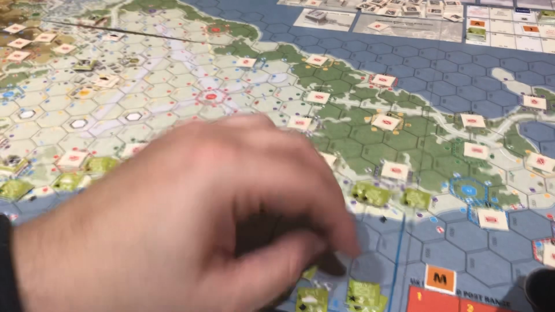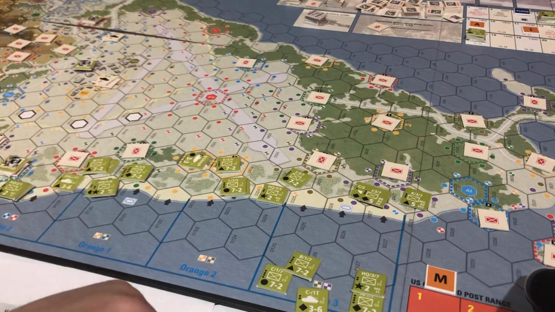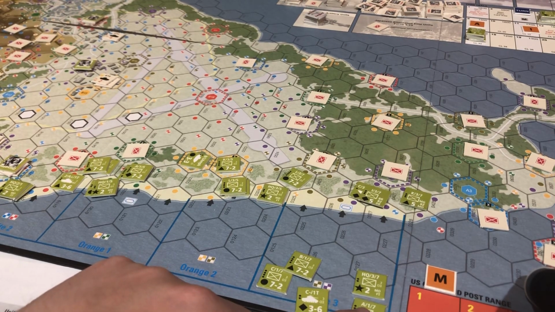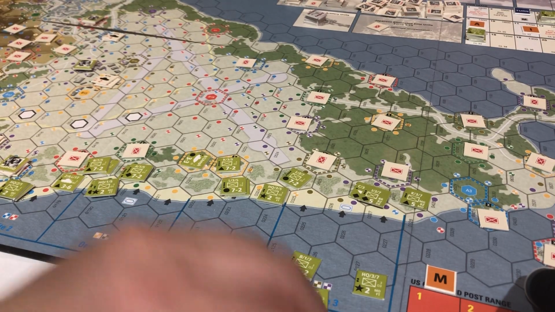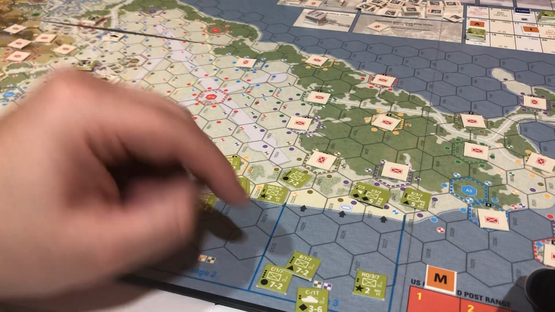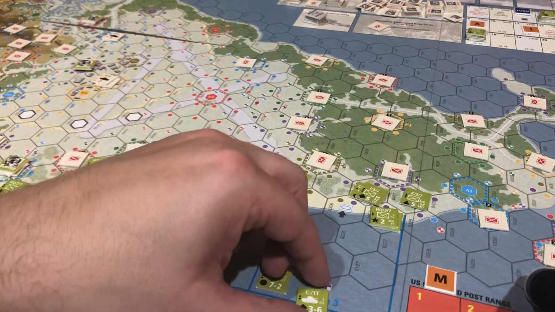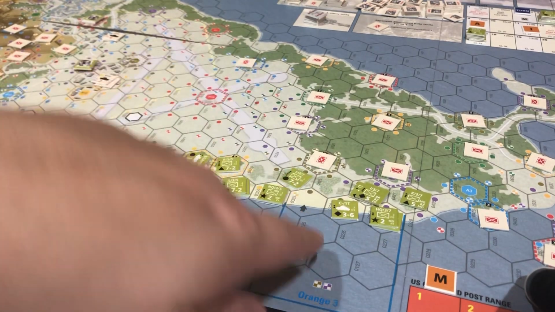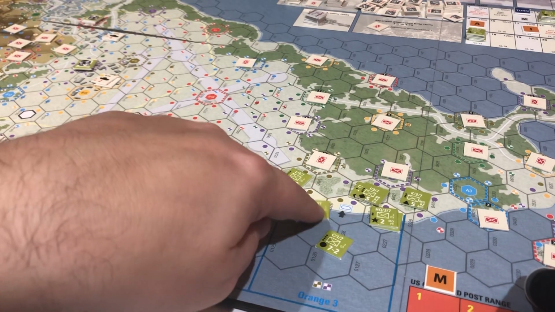So I think I get to choose now, the tank or the infantry. And I think I'm going to choose the infantry. Yeah, I'll choose the infantry, and I'm just going to put him here. And then this headquarters will land there. And then the tank, we can land there. And this infantry there. I'll reverse it.